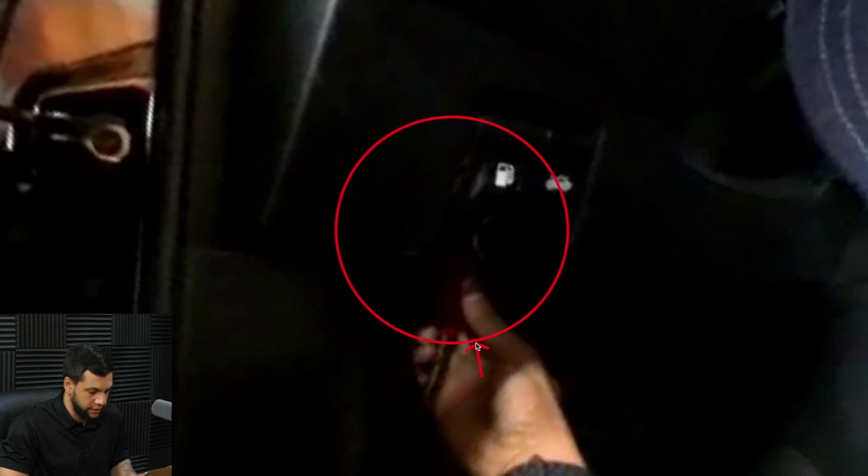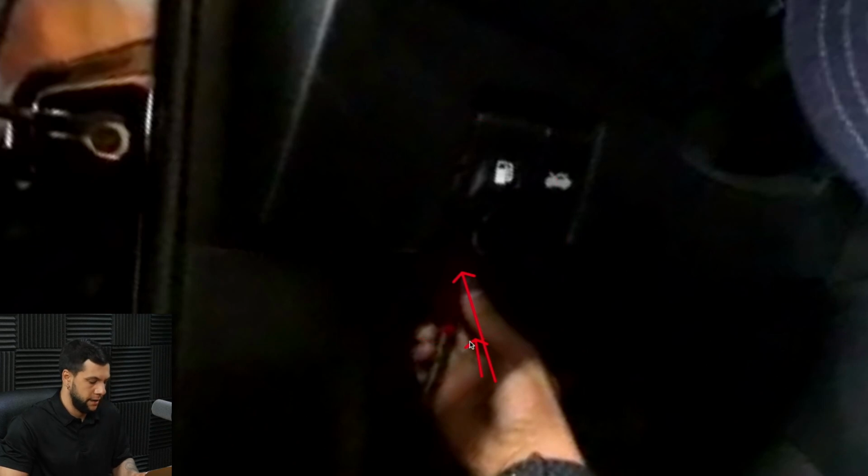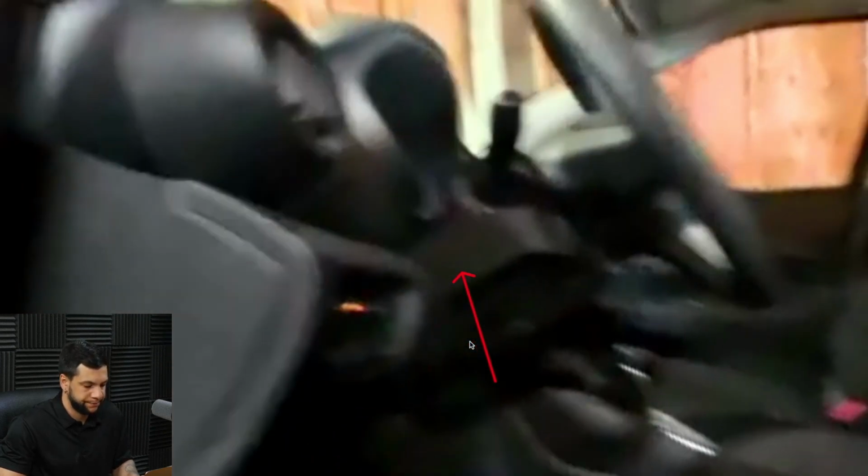So here I'm connecting the VCI. As you guys see, let me go back a little bit. I connected it right here at this point. Right here, okay? Let's keep going.